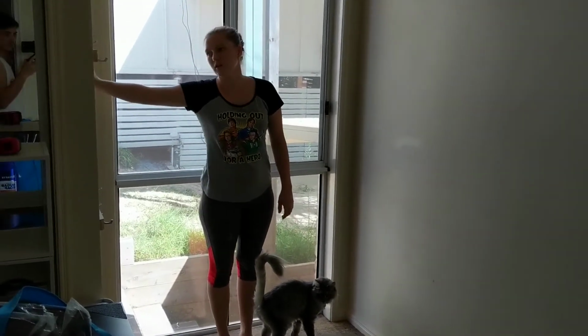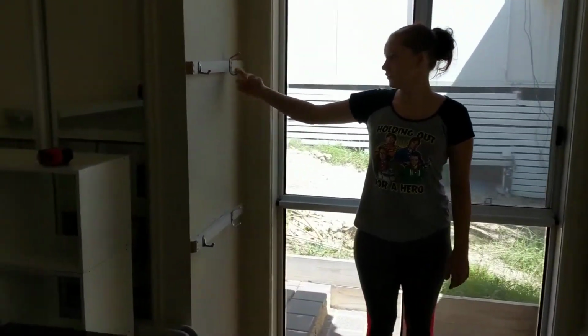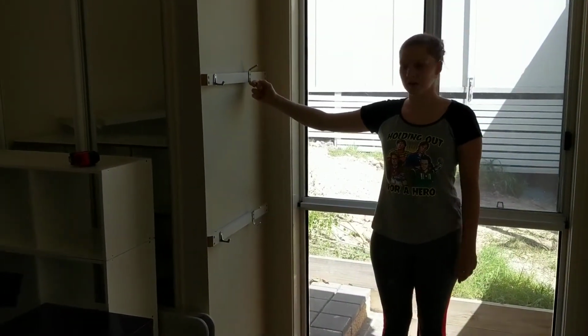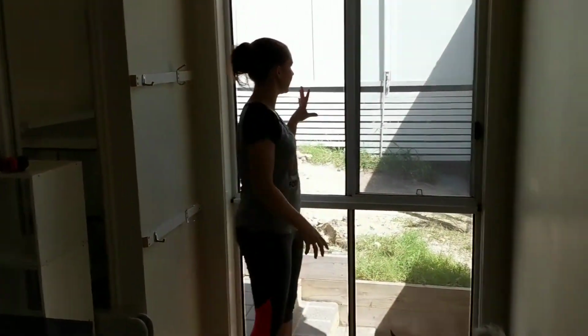I'm going to take these hooks off. We'll probably relocate those into the garage, used for hanging things on somewhere. That's pretty much it. These windows are tinted.